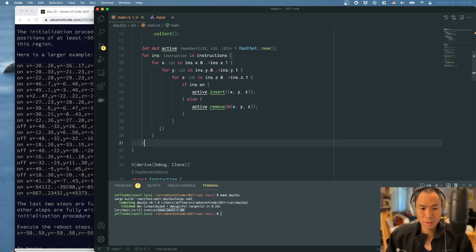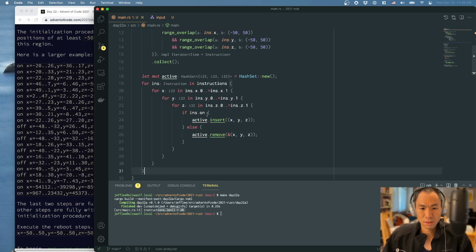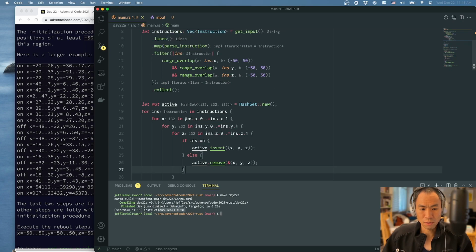So at this point, we now need to actually eliminate entries that we don't care about, that are not in that sort of central cube. So actually one thing we can do here is just restrict these bounds to negative 50, 50, right?